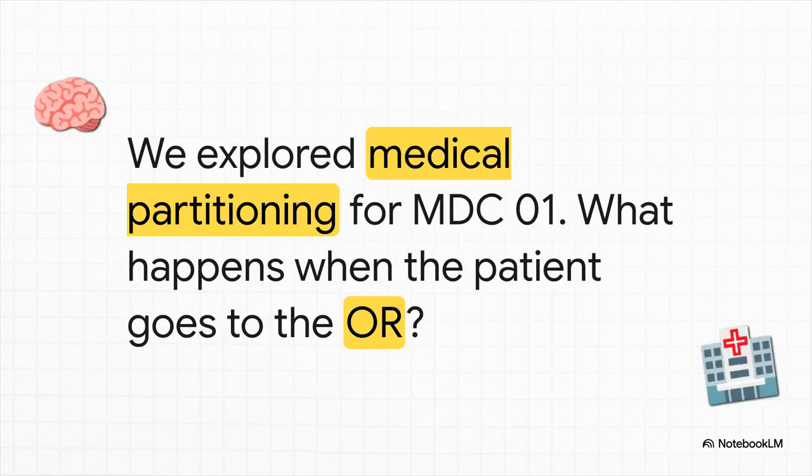All right, so let's do a quick recap. In part 85, we mastered the medical side of MDC-01, right? We looked at how principal diagnoses, like strokes, basically drive the DRG assignment when there's no major operating room procedure happening. But the second that patient is wheeled into the OR, well, the whole grouping logic flips on its head. And that is exactly the puzzle we're going to decode today.